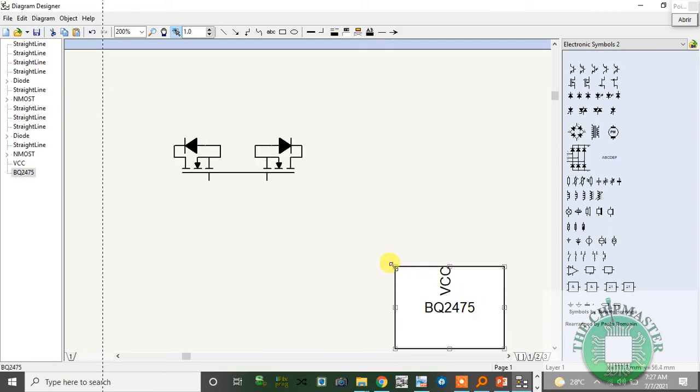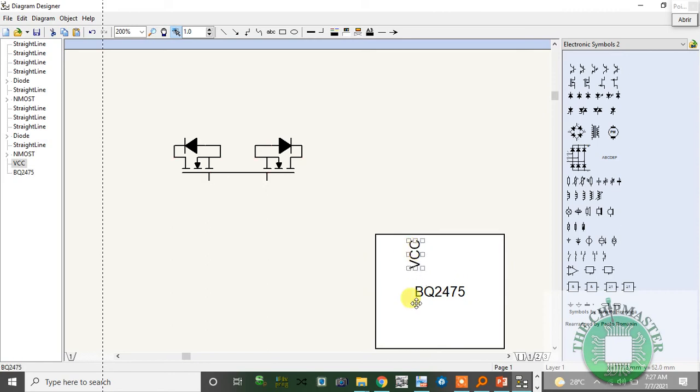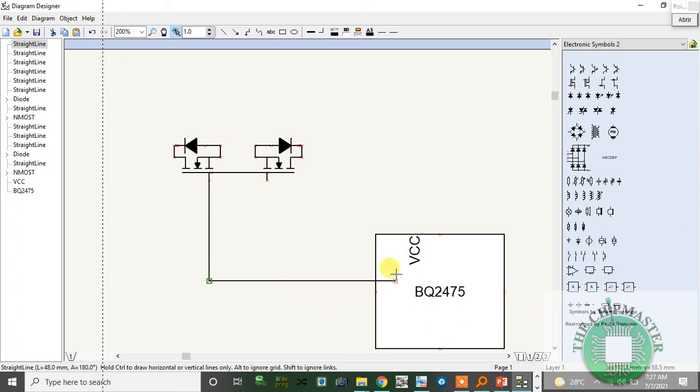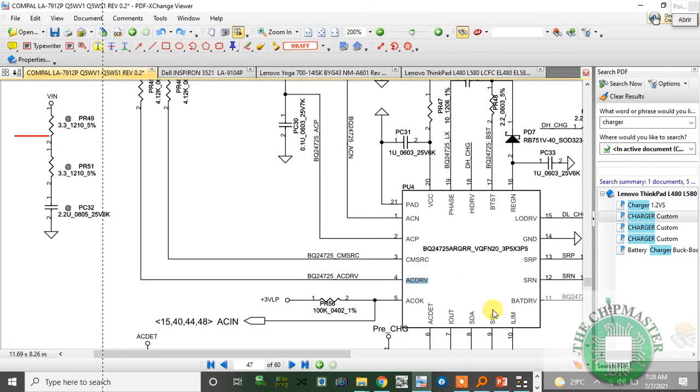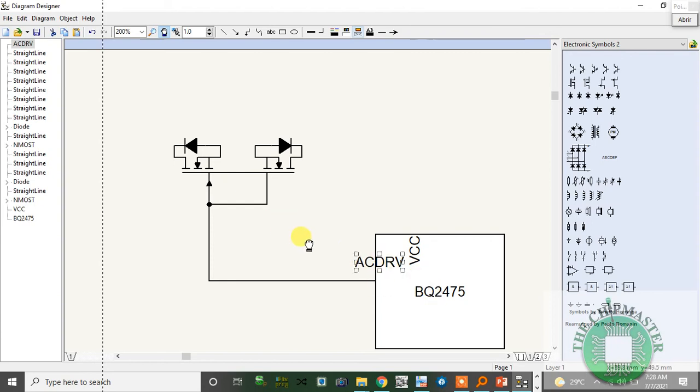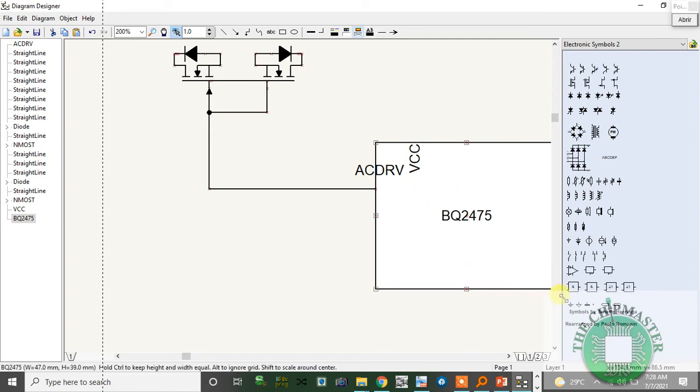Which is controlled by the charging chip here. Alright, another path is going to here. Alright, so these two gates are controlled by AC drive. Let's go back to the schematic. So AC drive, I'm just gonna do this quickly. This is a sketch that I'm just doing for you, and then I'm gonna sequence it with steps: how to check this one and how to check the other one and so forth.